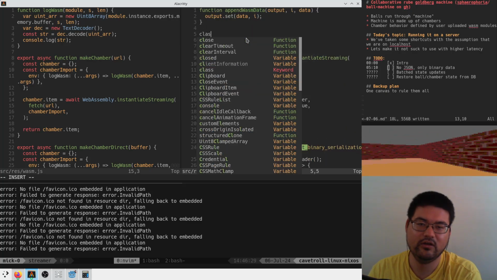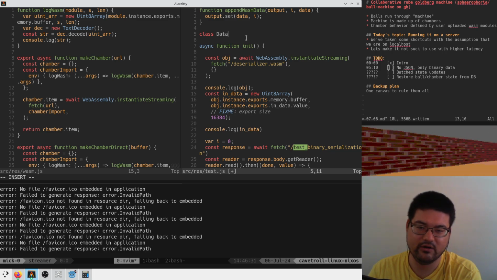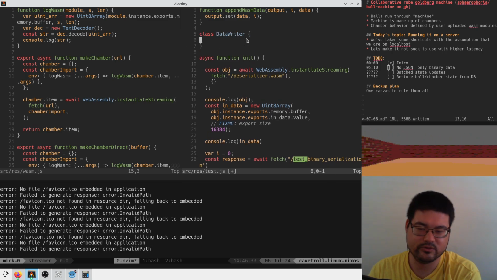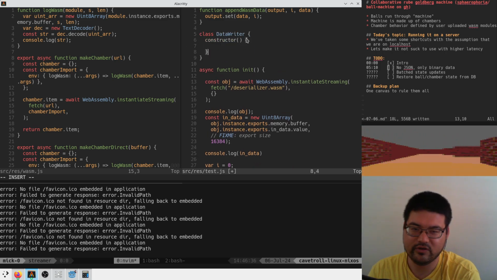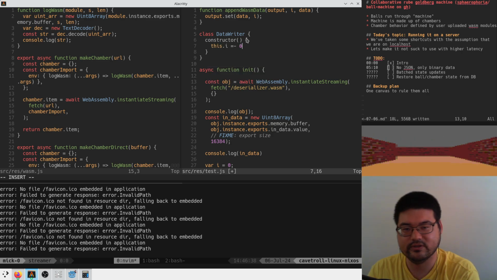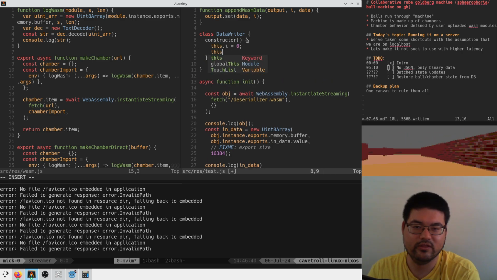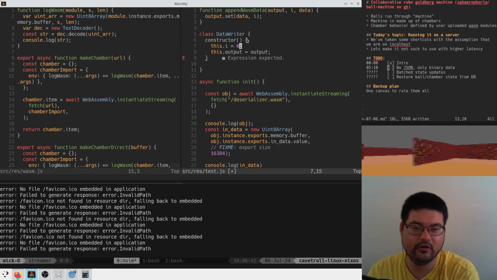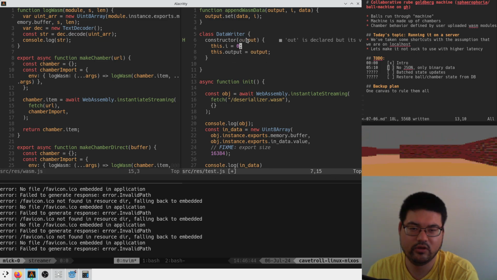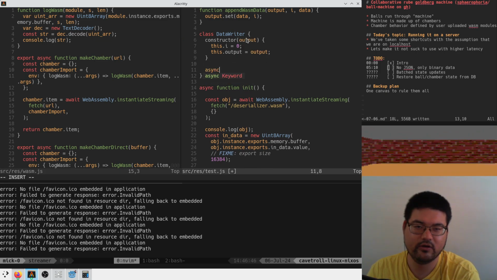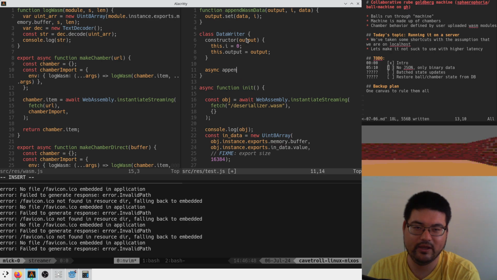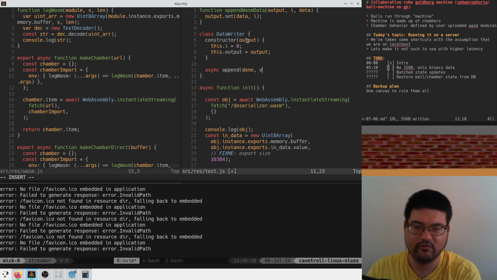I guess you could attach it to a class with some state. You could do class DataWriter with a constructor. It's got this.i equal to 0, and then this.output equal to output. And then in here you could do async append with done and value.